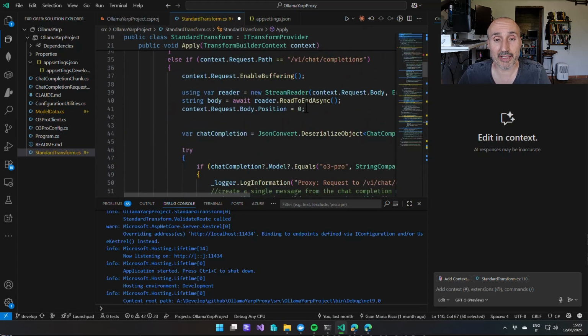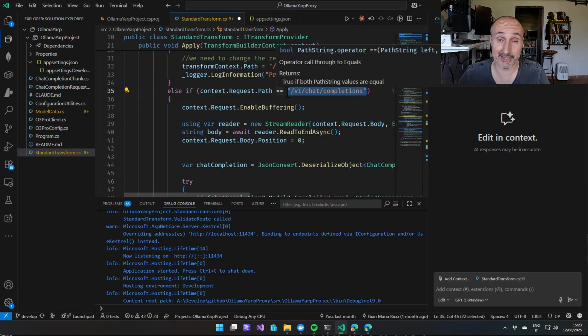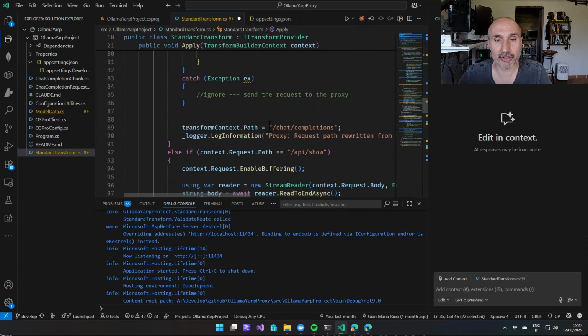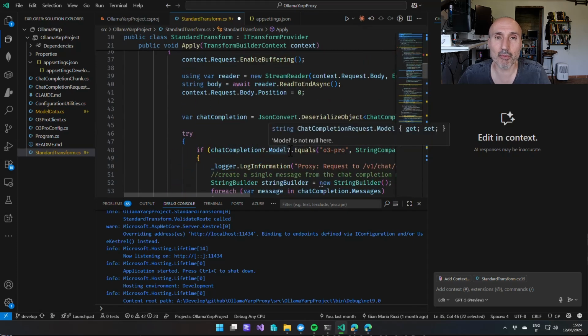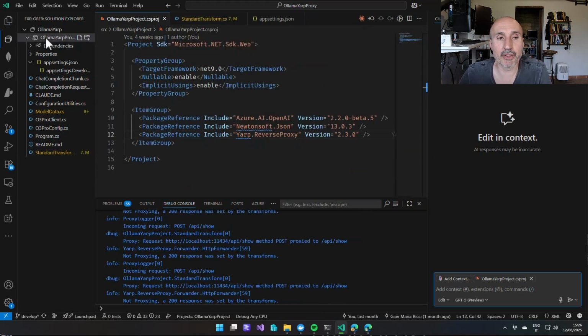And when instead I have a call to v1 chat completion, that is the endpoint to actually call the large language model with the OpenAI chat model, I simply do some manipulation. This is an unfinished example. I will show in a future video what you can do with this. But basically, you can also intercept standard chat completion and do whatever you want. But let's see how this works by running the software. Now, let's jump into action.